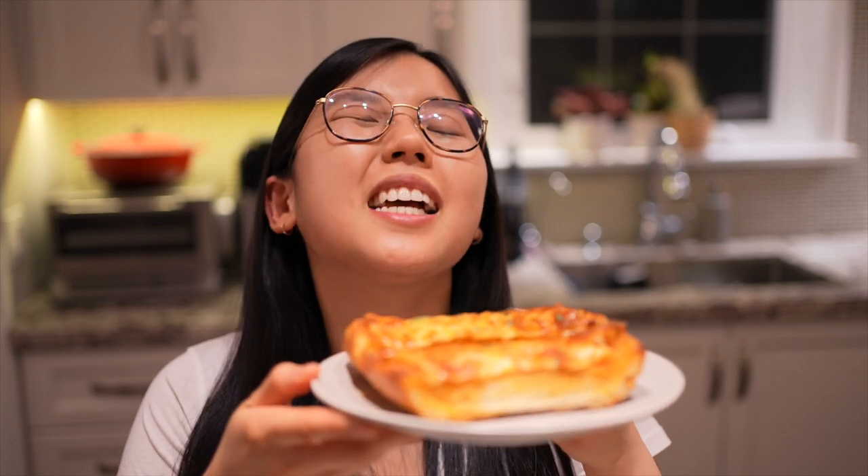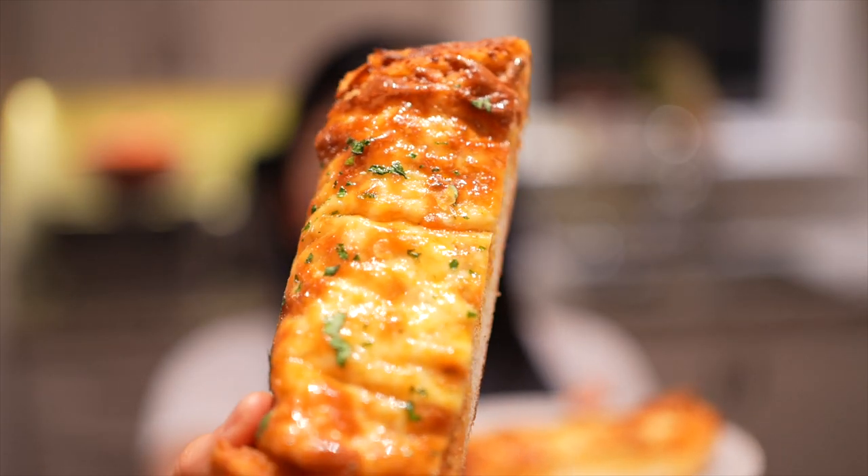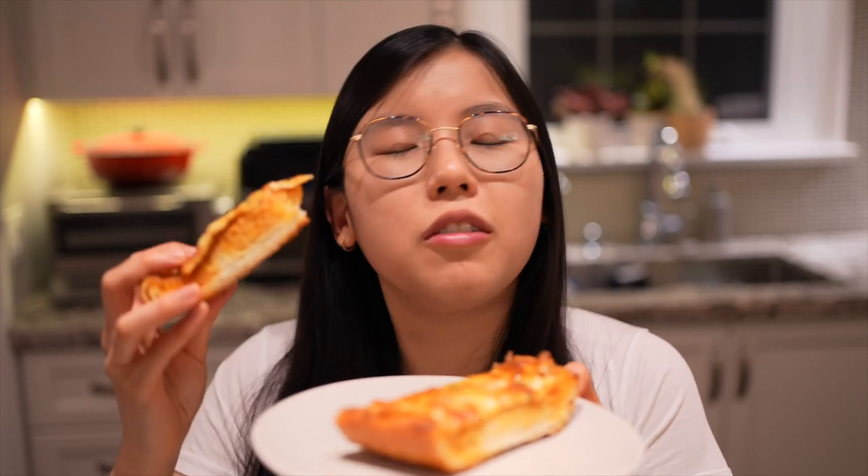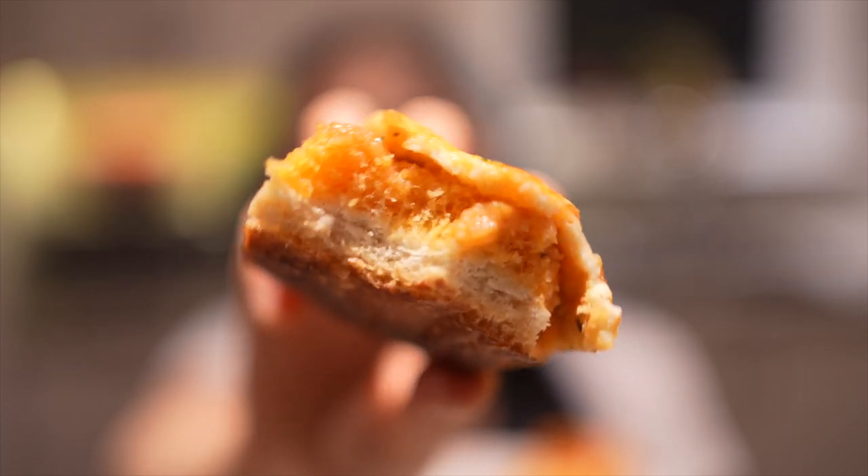Alright, this is the finished product and I'm super excited! It's thundering outside but it's snowing. When you first take a bite, you get hit with that lovely garlic flavor as well as a hint of spice from the gochujang. Then you chew a little and you reach that sweet and savory note, with a hint of chili pepper flavor. As you can see, the butter soaked in nicely and the cheese is like a warm hug.